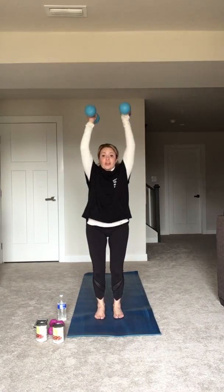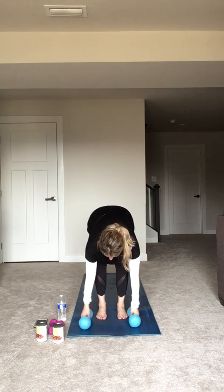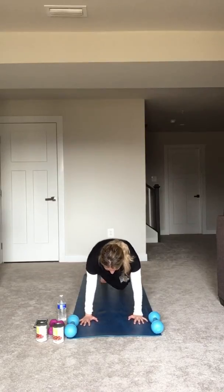Finding your chair. Inhale, chair. Exhale, forward fold. Breathe. Inhale, halfway lift. Exhale, chaturanga, high to low plank. Inhale, upward facing dog.